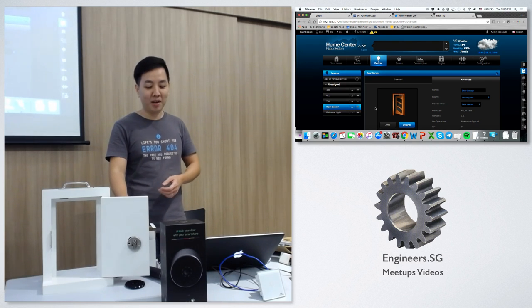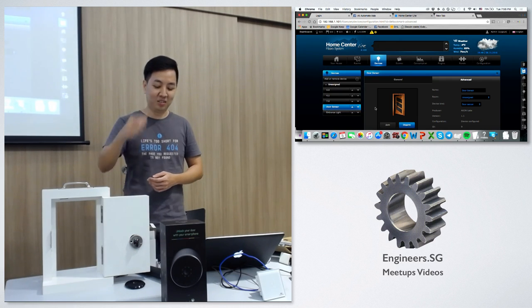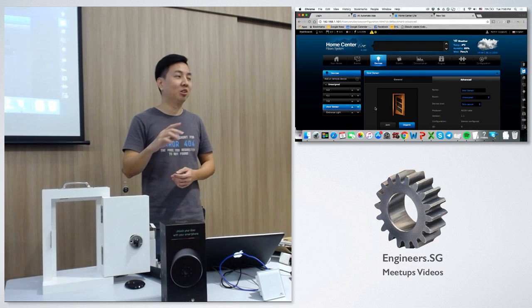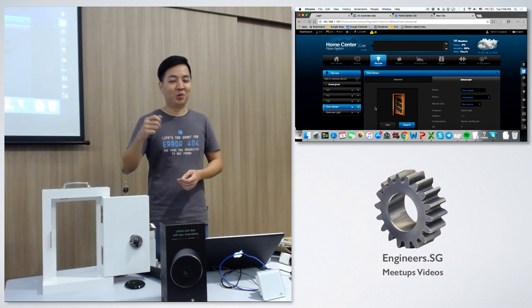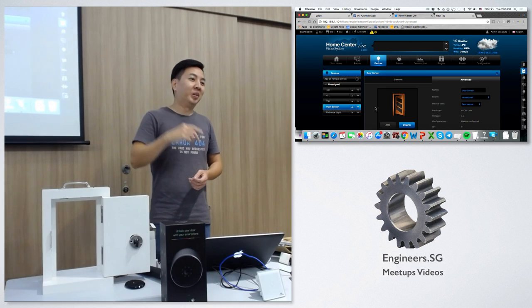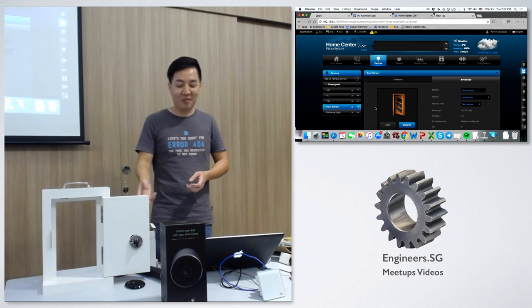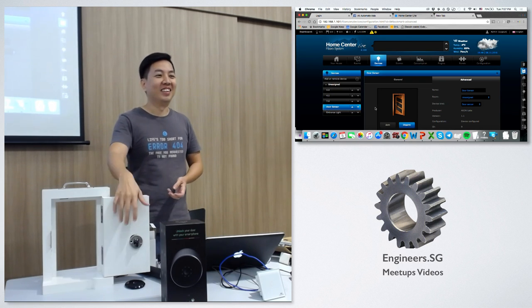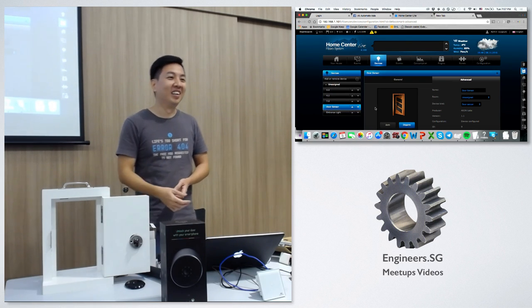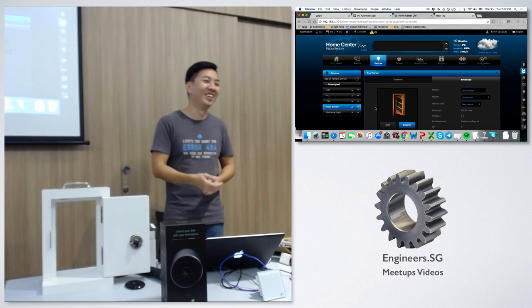Mine is the kind of digital lock where you press the pin. There was once, when I changed car a few years ago, I took the key and kept it inside my house for one or two days, and the battery died. I ignored that warning, so I ended up not able to enter my own house. I had to damage my own lock. So the key, you still have to keep somewhere.